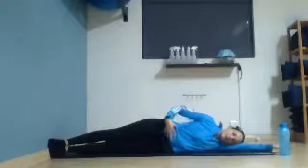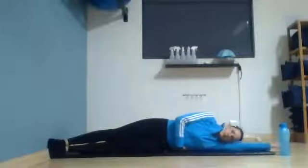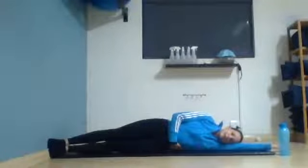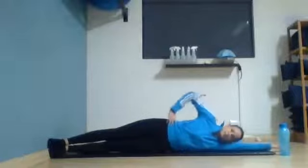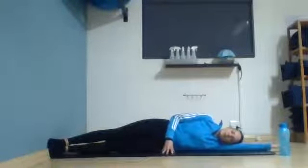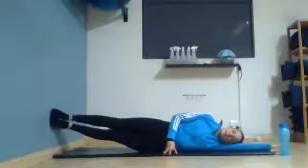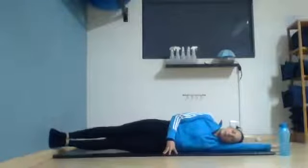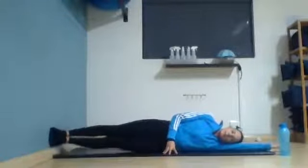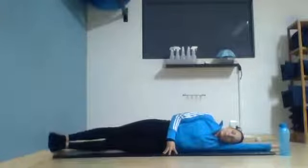Okay, so abs are in. You're going to lift your waist a little bit so that there's a little space between your body and the mat, just to activate that oblique at the bottom. Keeping belly button in. Bring your hand to the front so that's just in line with the belly button. And we're going to lift both the legs up. And then we slide them down. Try to keep your heels together. We slide up two. And we lower.